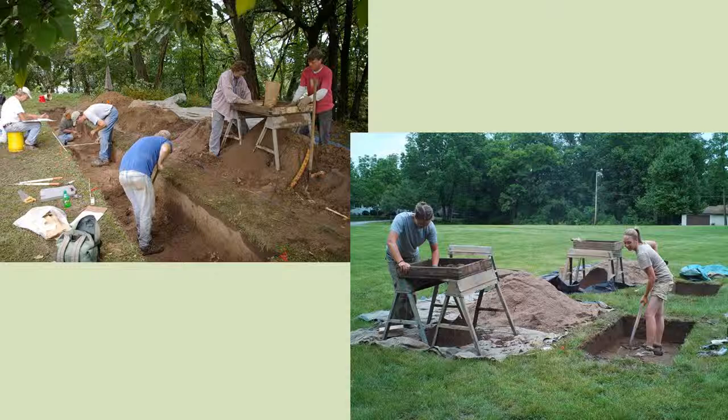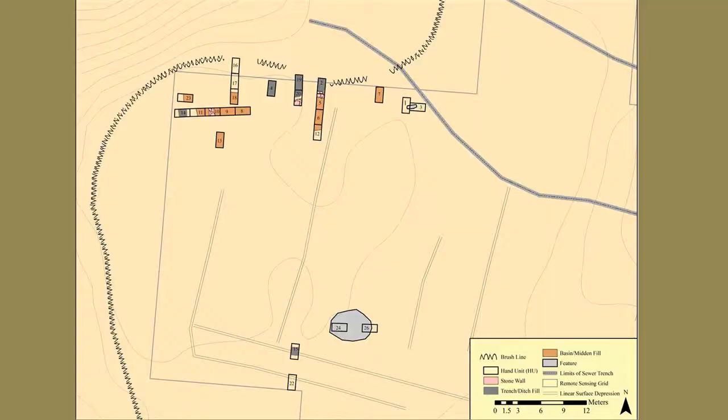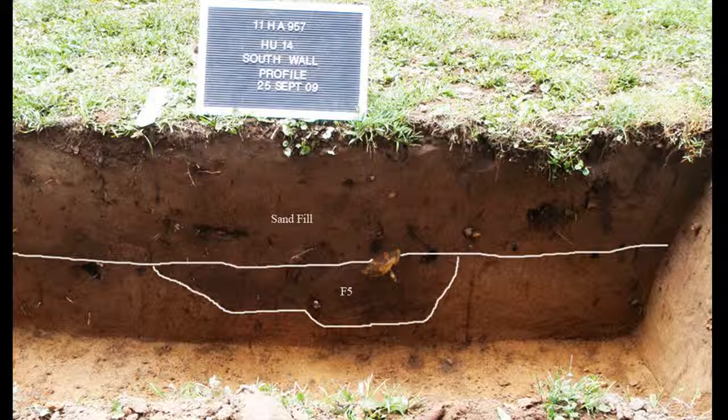Over the course of several seasons, this data was used to locate a series of 23 1-by-1-meter test units placed either singly or as short trenches in potentially sensitive areas, particularly along the northern limits of the site. Although there are inherent limitations to such test excavation strategies, particularly in terms of interpreting soil profiles and recognizing features, testing revealed the presence of a number of subplow zone anomalies, including probable trash pits, shallow cellars, and wall trenches.